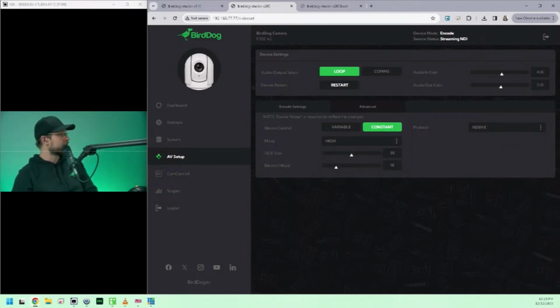So so far we're up to 2 streams coming out of there, and technically 3. But as you change this, it will change, obviously, the GOP size and the bitrate size. You can customize it so you can make it whatever you want. You do need to select variable for that to actually happen. So when we go to low, when we go to medium, we want to actually make those changes in real time. And then there's also a custom option.